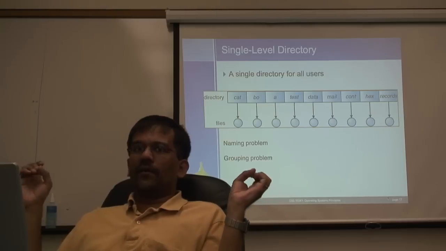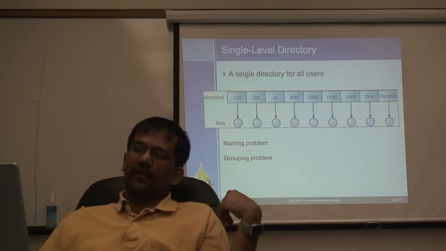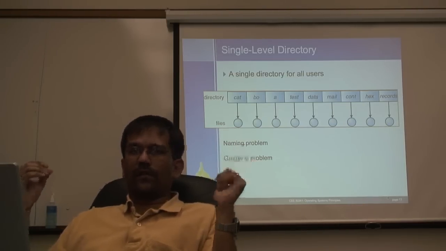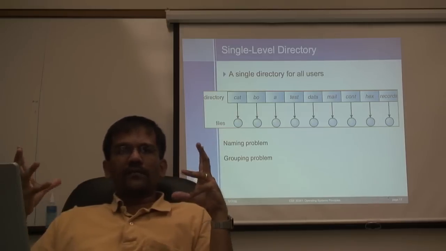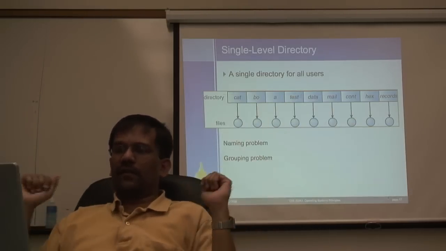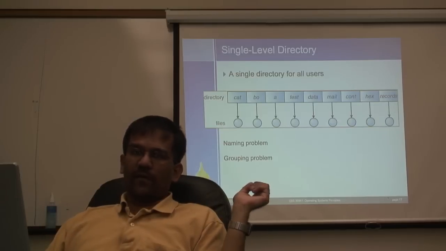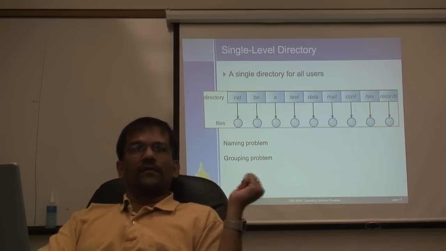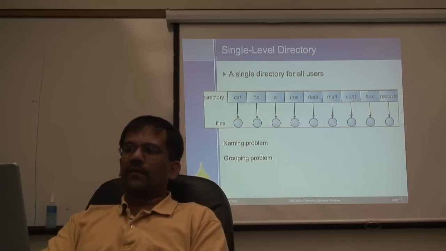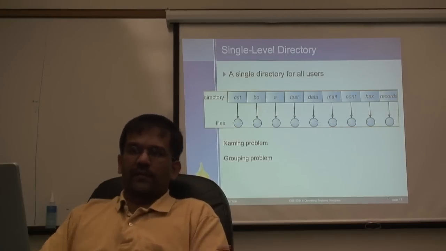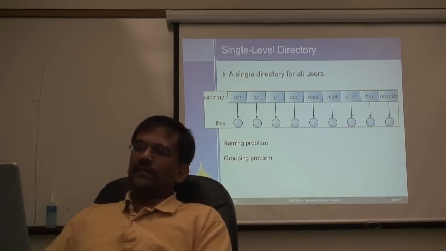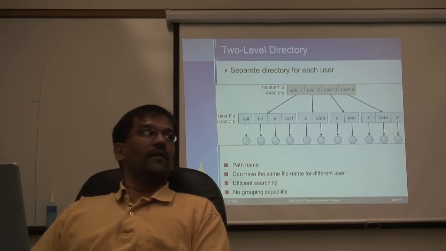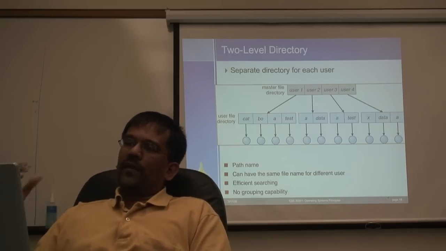If you think of something like the Notre Dame file system, if you laid them all out in a straight line, everyone can have only a unique name, so you have to figure out what to call your programs. Creating logical groupings is hard because everything is laid out like that. And searching could be hard because now you have a whole campus worth of files all in a single straight line. But it makes sense for simple systems, like what your iPod would store, because it's not shared with too many users, and this keeps things simple.